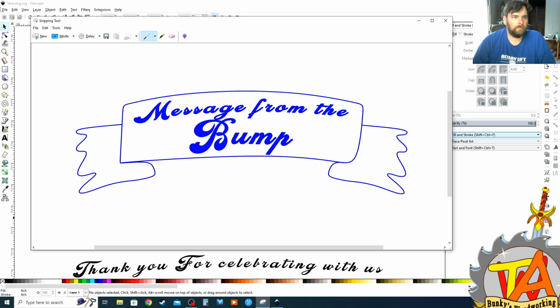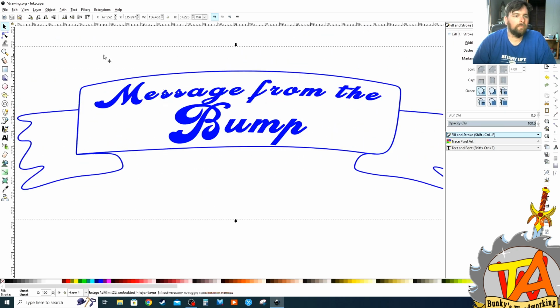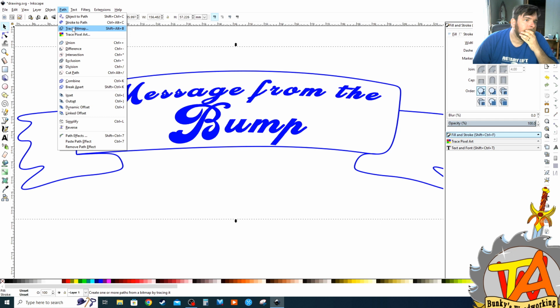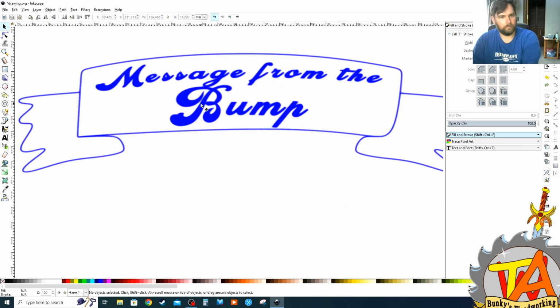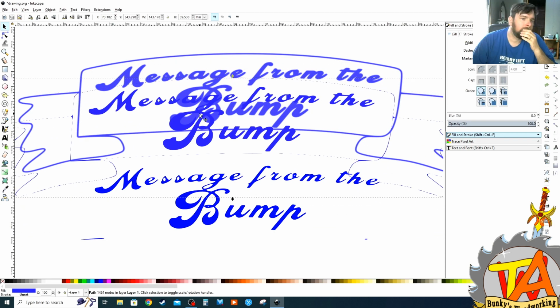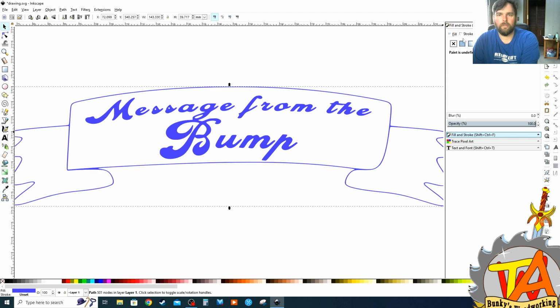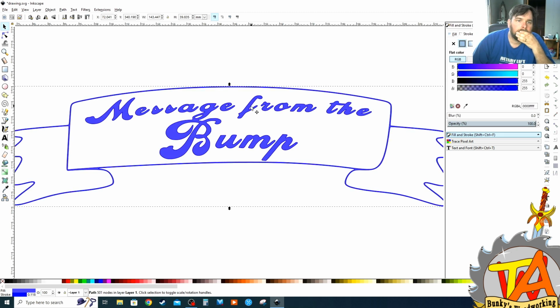Then I paste the image. Then I go to the toolbar and go to Path and Trace Bitmap. Now I'll be able to make it into a solid color, so then I can hollow it out and make the letters wireframe again by selecting No Fill and keeping the stroke on.